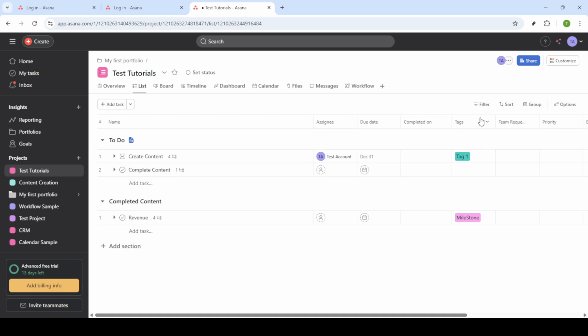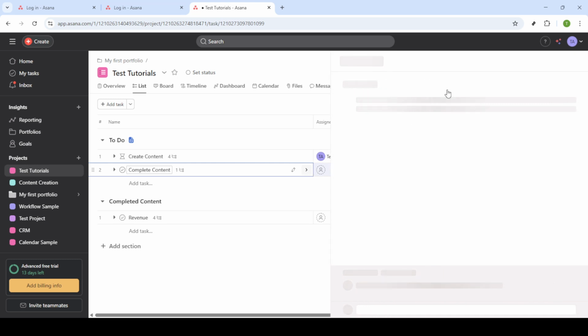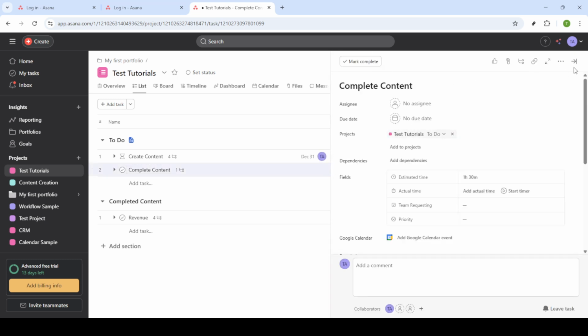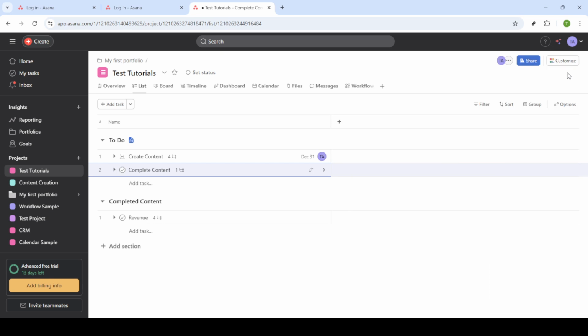Now locate a project in which you'd like to manage requests and click on it. This step takes you directly into the project's main space, where you can view tasks and customize features. Now to start creating your form, you need to look for the Customize button within your chosen project. Click on Customize, and you will see several options to tailor the project to your needs. Among these, find and click on Forms.